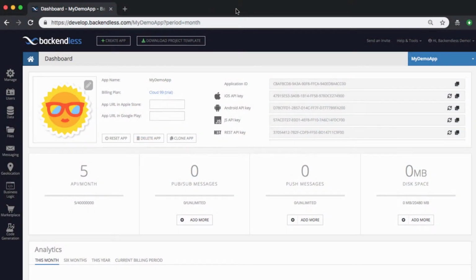Hey guys, sometimes you need to integrate Backendless database with an external system. And many external systems consume the backend services through an API document such as Swagger. There are different formats, and Backendless actually supports many of them. Let's take a look at how it works.